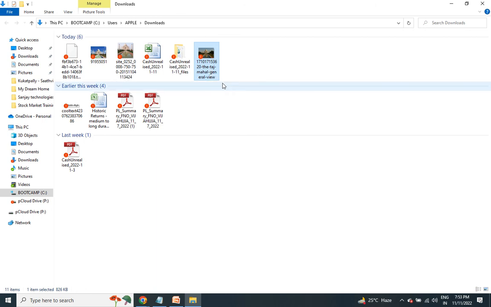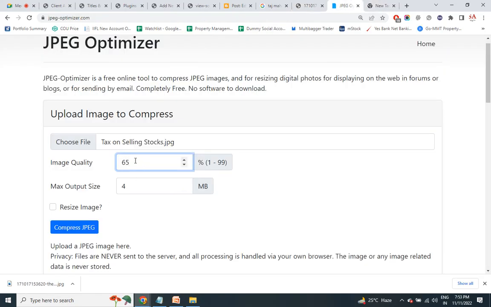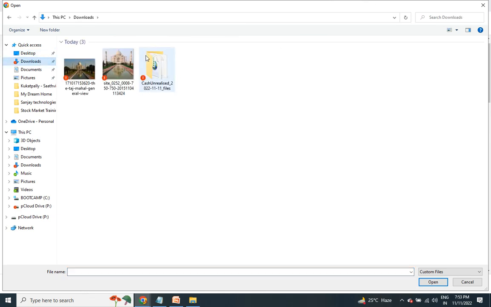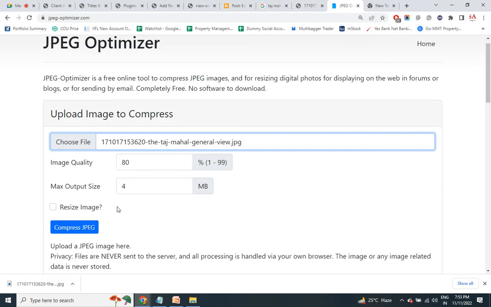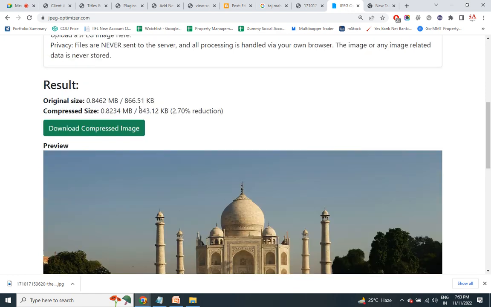So for such a heavy image, after reducing the file size through JPEG, what do we get? Let's have a look. I want a good clarity. The higher the number you give, the better clarity you get. Now see here, the clarity is retained, but the file size is reduced. Still shows only this much.